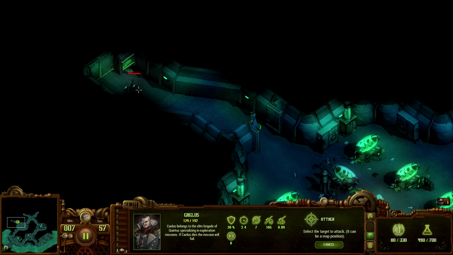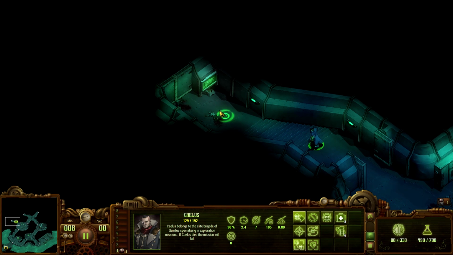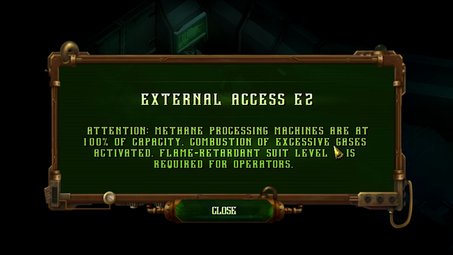And then speaking of pretty awful, what nightmares do we have down here? Probably more harpies, maybe more spitty boys. What do we got? Methane processing machines are at 100% capacity. Combustion, da da da da.